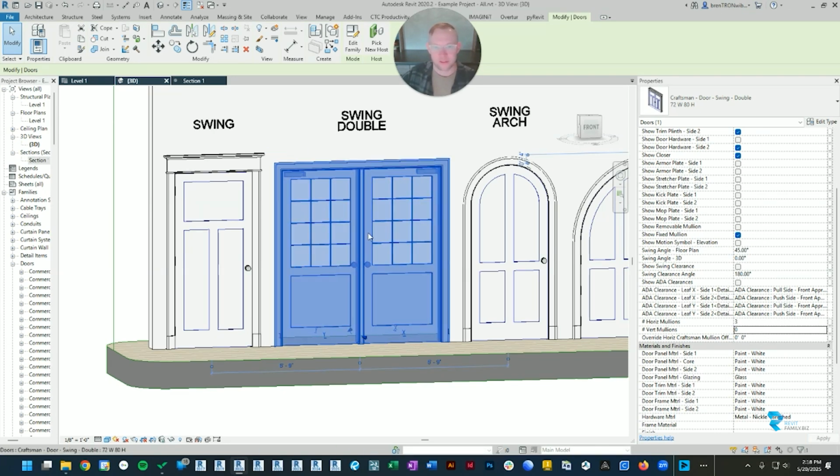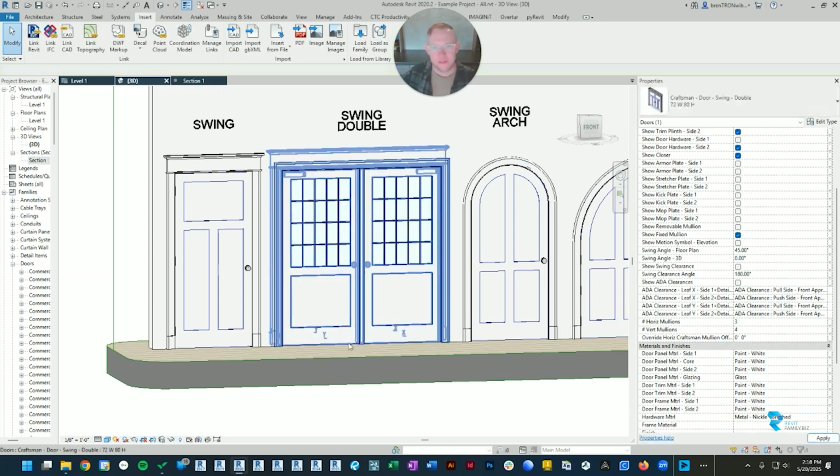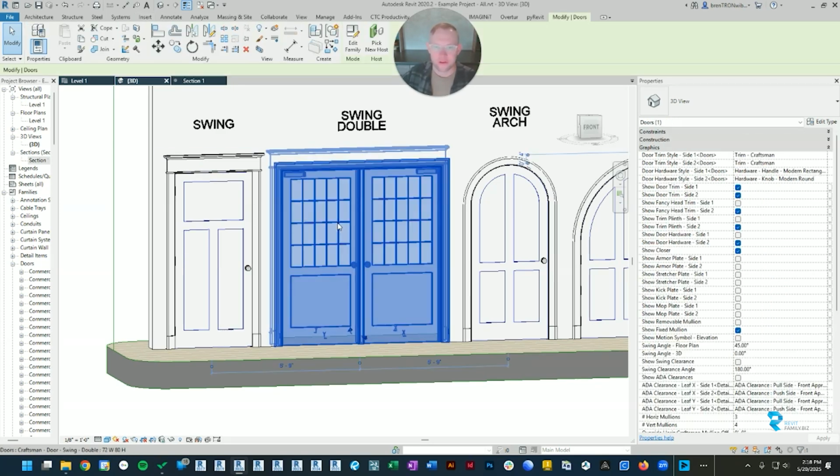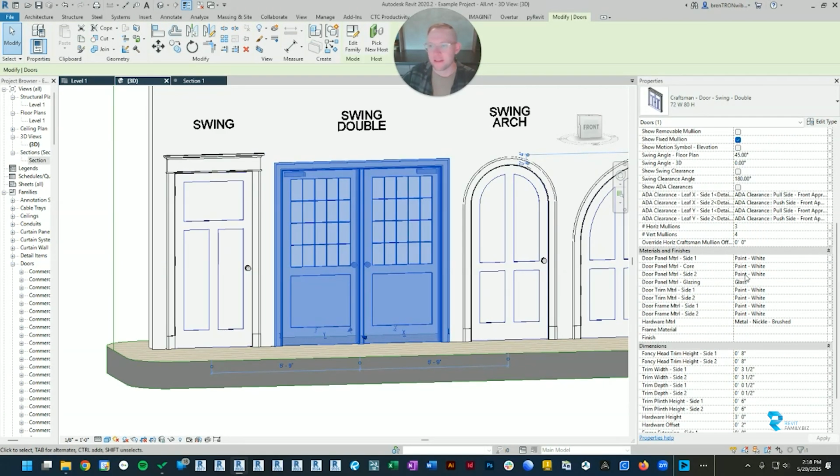Now, maybe you like it because that's more of a square ratio, but maybe you don't. Maybe you want them more linear. So let's change the vertical mullions. Let's put that to 4, just really make them linear. Okay, so now you have control over how doors that have glass and mullions in them look. If the door panel does not have mullions, then these settings are not going to do anything for you.